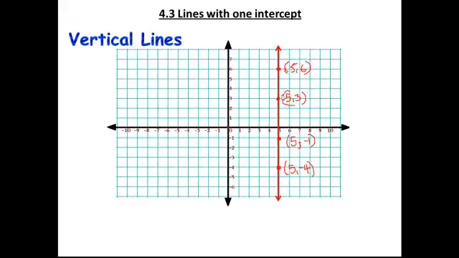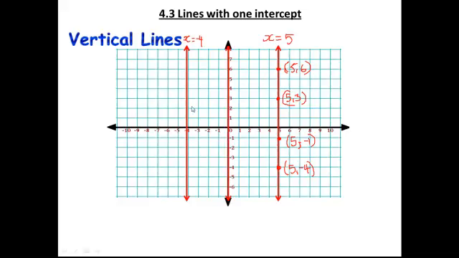And hopefully you do. This is going to be the same with any point on this line. The x-coordinate is always 5. So for that reason, this line is just called the line x = 5, because all of the x-coordinates are 5. So knowing that, take a look at this line here. What do you think the equation of that line is? This line goes through the x-axis at -4. It's a vertical line, so its equation is just x = -4.